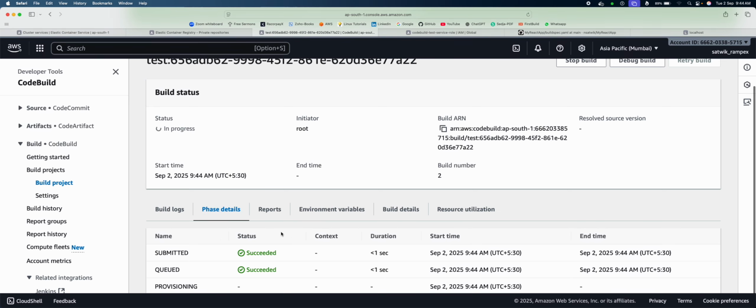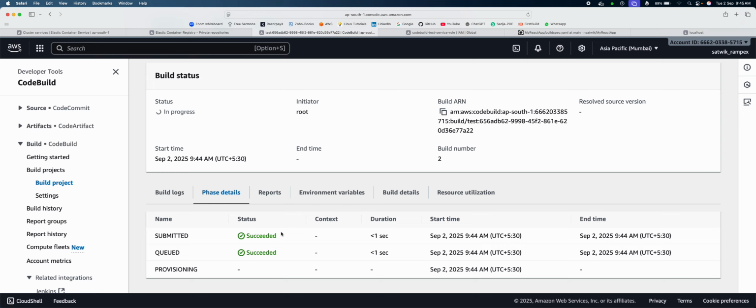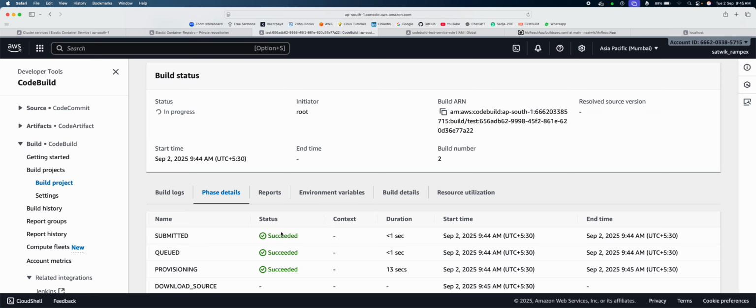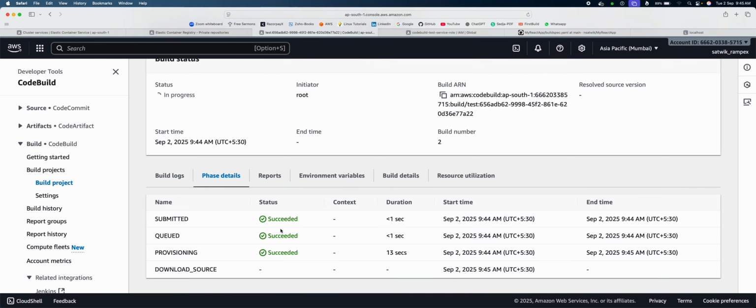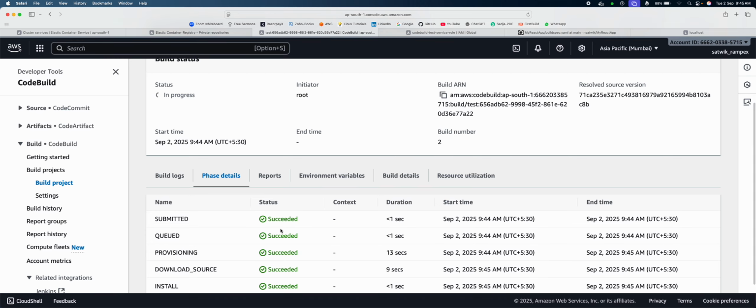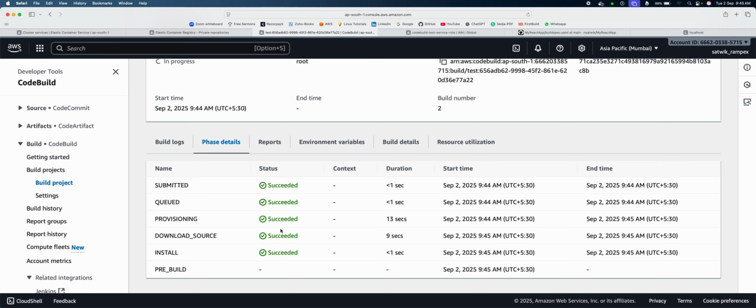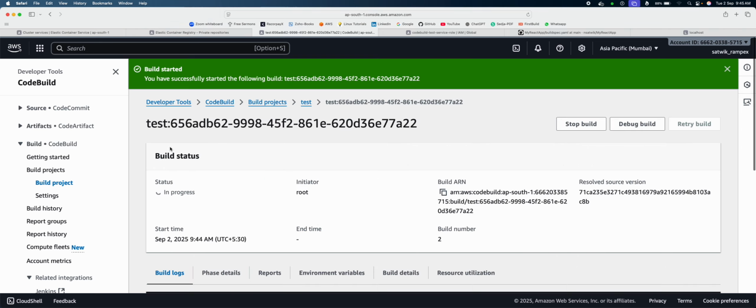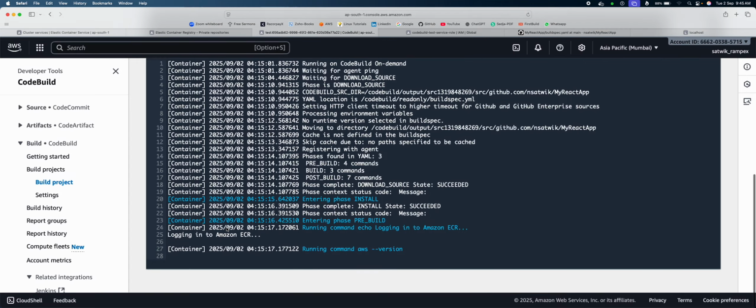As I have now attached some policies, so this has to succeed now. You can go to build logs to check the status.